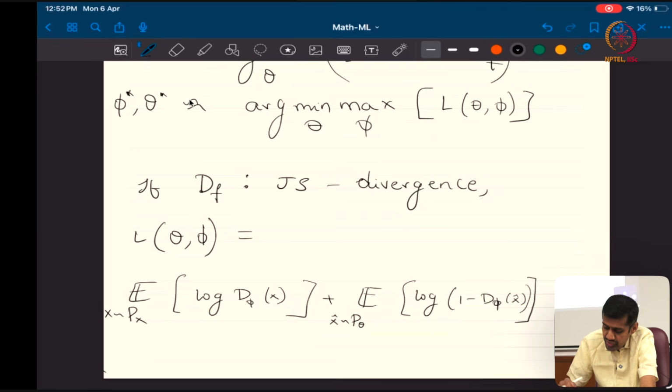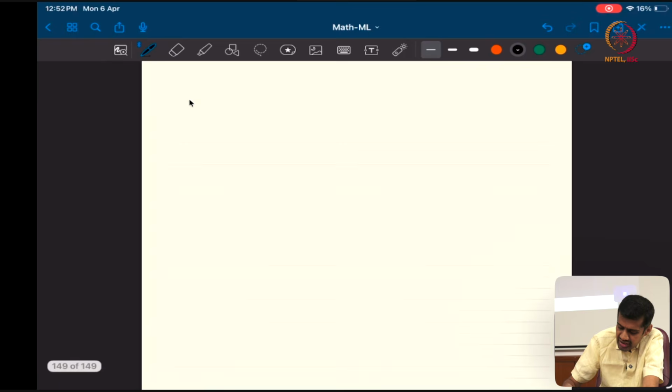Okay. Now, where do you see theta in this loss function? It has to depend both on theta and phi, right? Where is the dependence on theta here? Huh? X cap, right? X cap is g theta of z, right? That is why it depends on theta. So here x cap is g theta of z. Okay. Now let us look at how this is done in an algorithmic way.